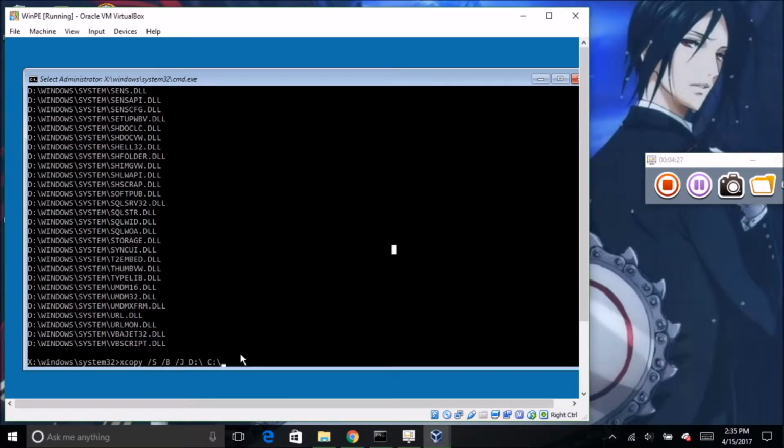And basically what you do is you use this command. And this is your external hard drive, whatever it is. You can find out by rotating through the letters and doing a directory call. And this is the hard drive you're copying from. So you hit enter. This is supposedly safe for even your really huge files, so it should be alright.